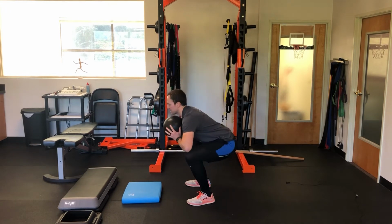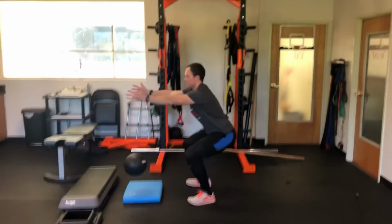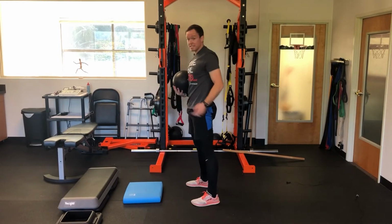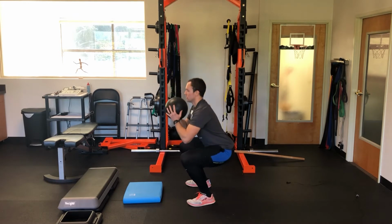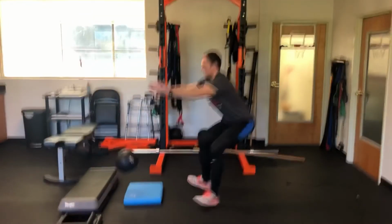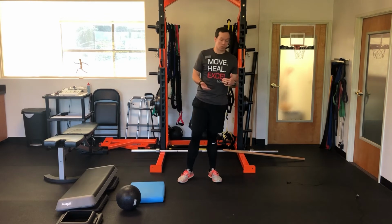Drop on down, let's say your trunk ends up forward, correct it, back up. For those of you whose squat's pretty good, you can use this to refine it even more. So basically I'll show you that. So squat looks pretty good, even more upright trunk. And I couldn't quite stick it, but ideally I'd stick it and come back up. So that's our progression there.